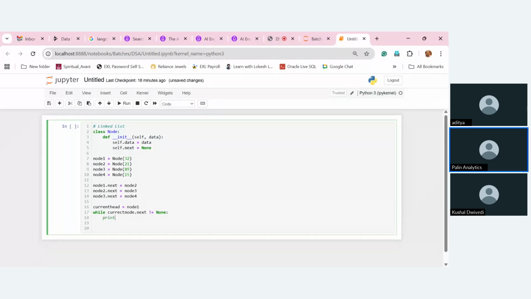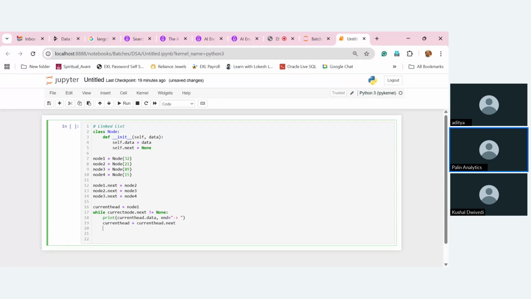Here I'll print the current head dot data part, and then end is equal to an arrow, or nothing, just representing it. Then current head is equal to current head dot next.